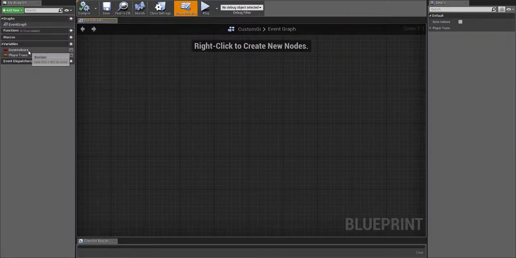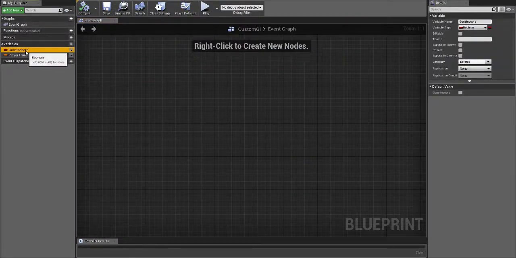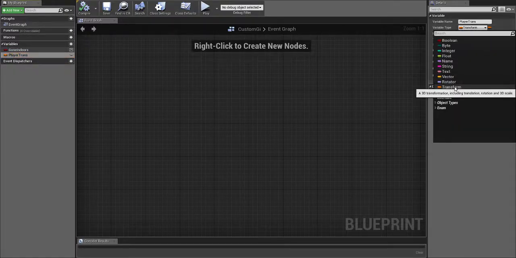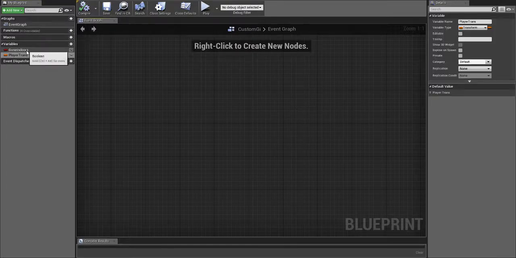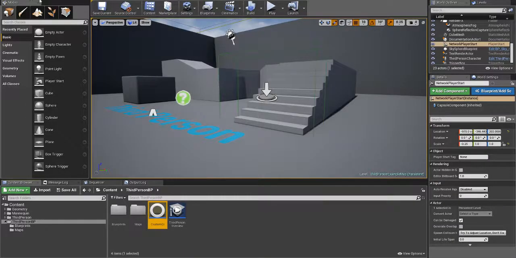And within it, create two variables. Create one like gone outdoors, or indoors, it's a Boolean. Set it default to false. And then create one like player transform, and it's going to be of type transform. So this can store the two things that we need to know. And then when you're done with that, you save it. And you're done with it.